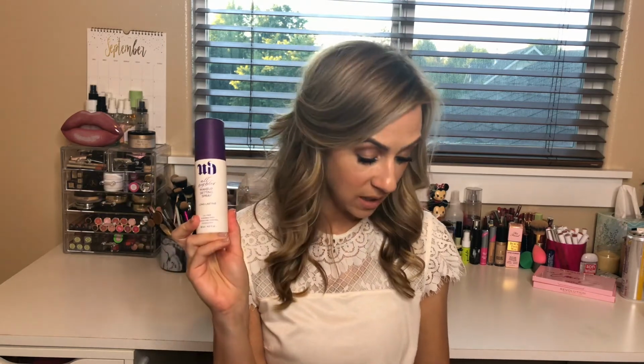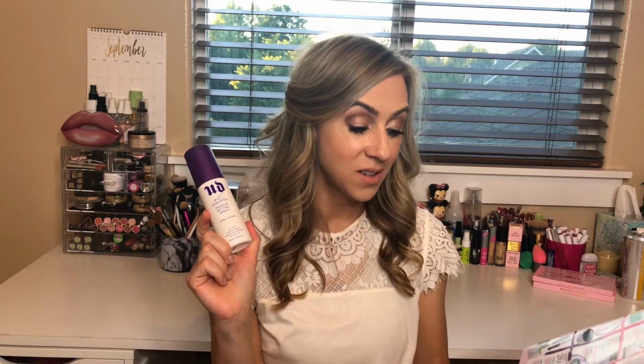The last thing on this calendar, we're gonna go to the online calendar next, is September 22nd. This is the old packaging, but this is the Urban Decay All-Nighter Makeup Setting Spray. It is on sale for $16. This is my very favorite besides the Scandinavia Bridal, but this is formulated by Scandinavia, so I think that's why I love it so much. Favorite makeup setting spray. $16 is a steal for this bottle. It's normally $32. It's 4 ounces.